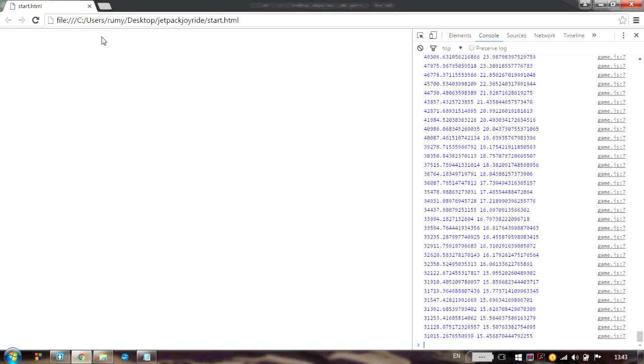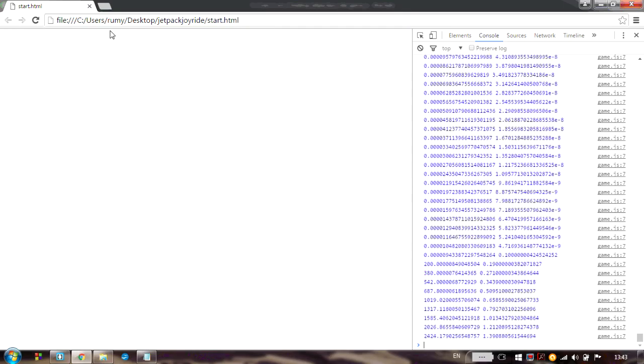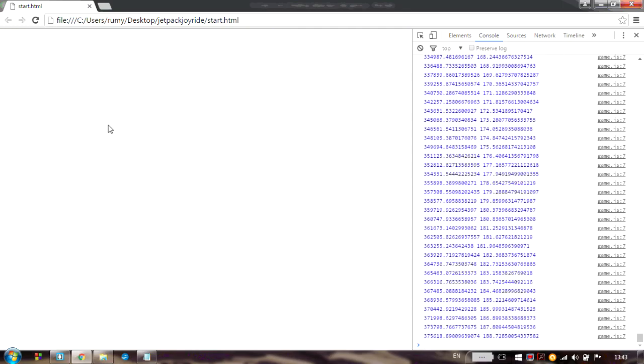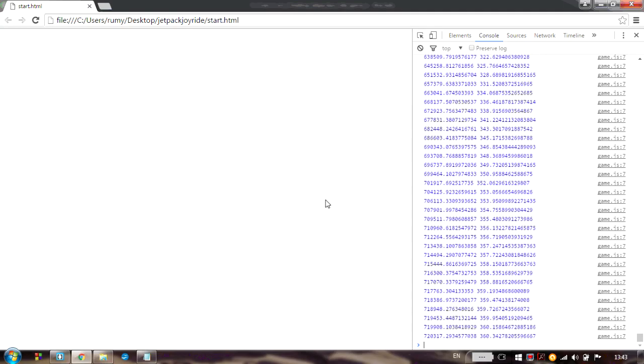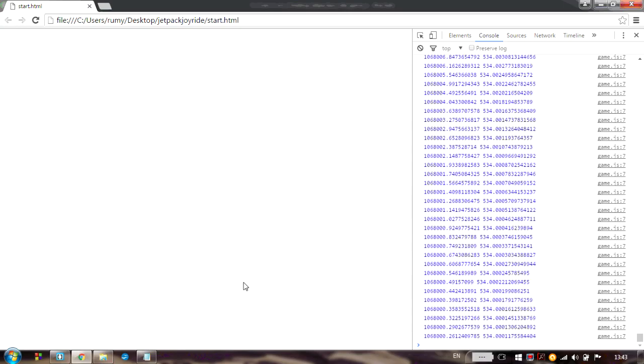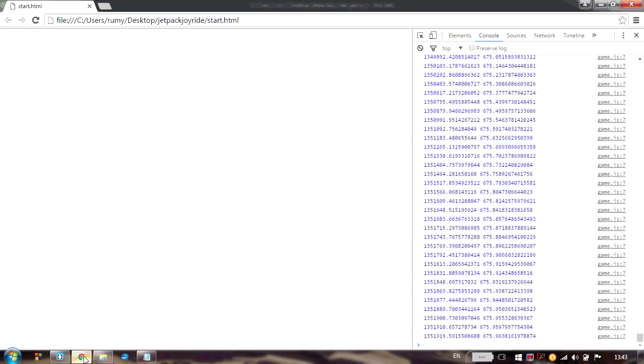I will press F12, and now I can see that most of the time the value for my x is pretty huge. This number is much bigger than the size of our visible canvas, and I can go even much more to the right, while my y is still a normal value. It's the second number to be logged.